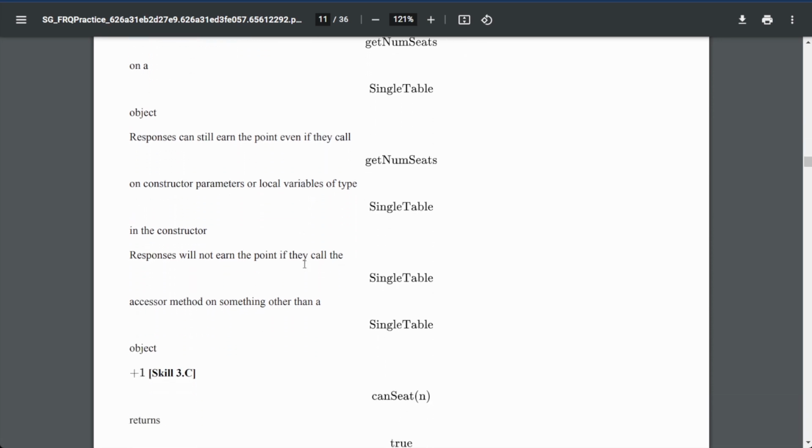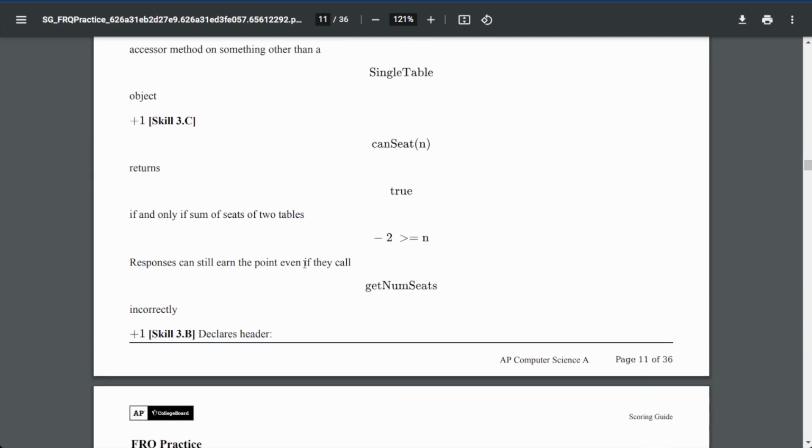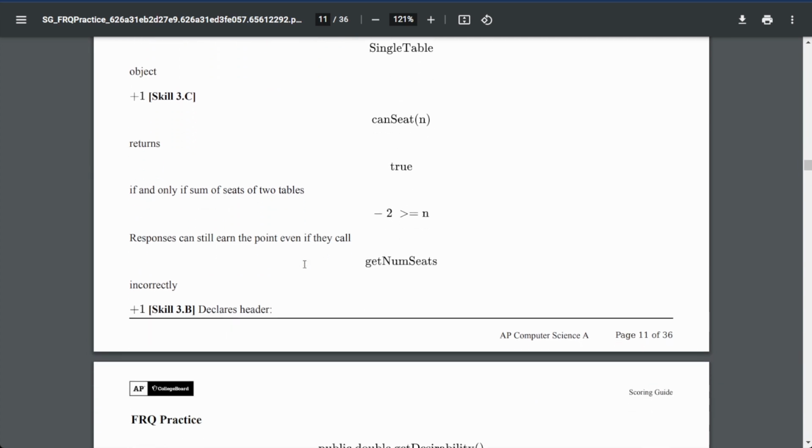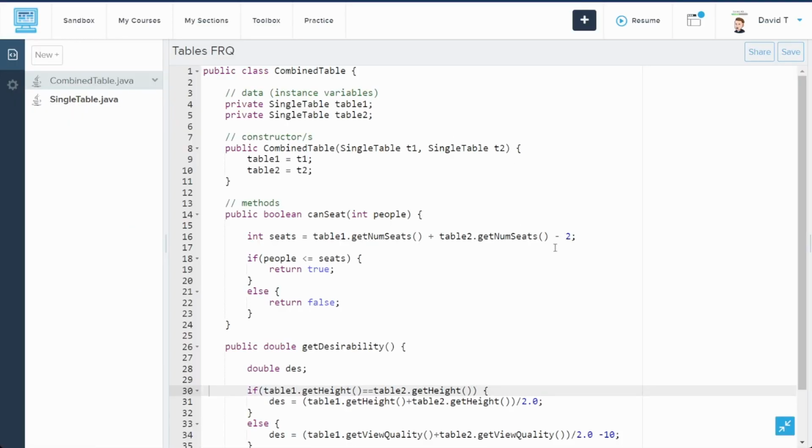Sure. Okay, so I call get num seats. Let's see, CanSeat returns true if the sum of seats of two tables is 2 minus n. Yes, so we've added that logic in there. So our logic is 2 minus n number of seats, so that's fine.